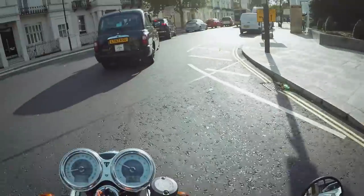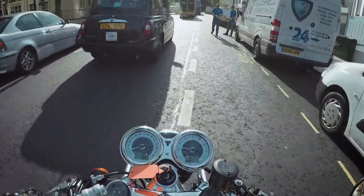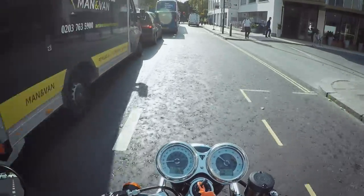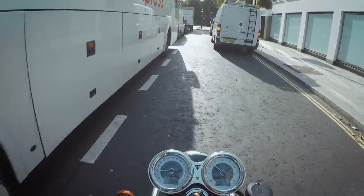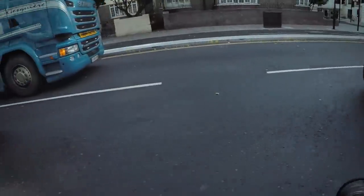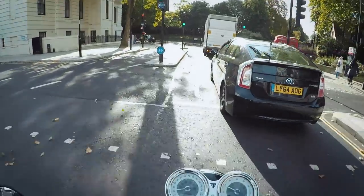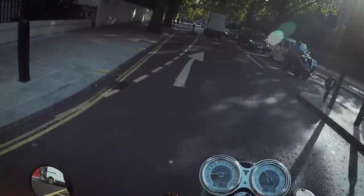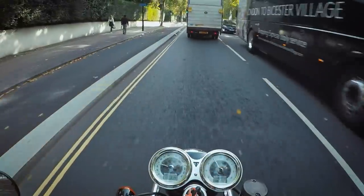As a town bike it's definitely overkill — it's way too fast, well not too fast, but obviously it's a quick bike. For just getting around London you don't really need a bike of this nature. But if you're looking for something that you can stylishly commute around London on and then get out of town at the weekends and have a bit of fun, then it might fit the bill.